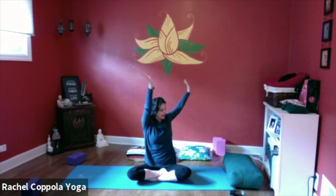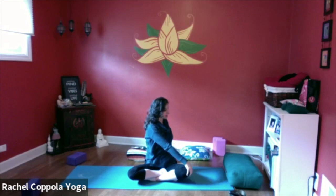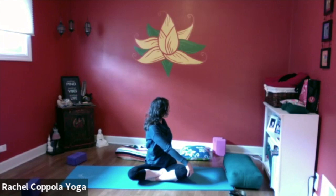Lengthening the spine, we'll reach the arms up overhead. Breath in. Feel your sitting bones root down, press down. And you're going to twist to the right. Exhale. Bringing your left hand to your knee, your right hand behind you for some support, fingers into the ground, helping you to lengthen the spine. And without force, just turning the chin, breathing into your rib cage.